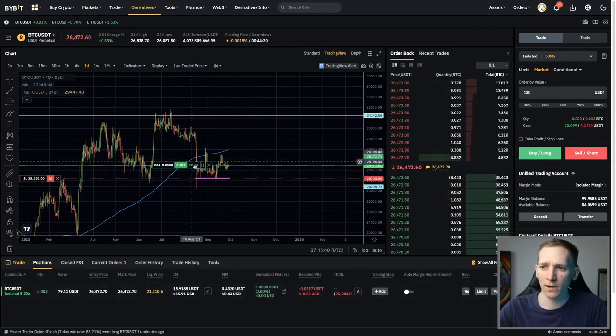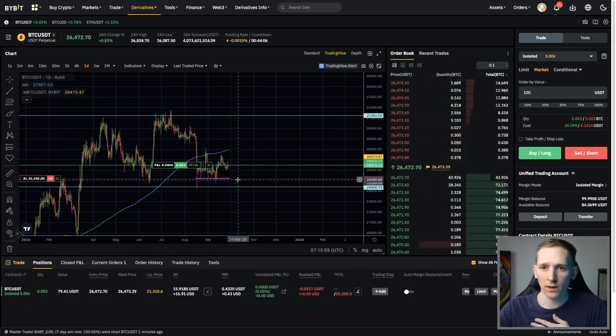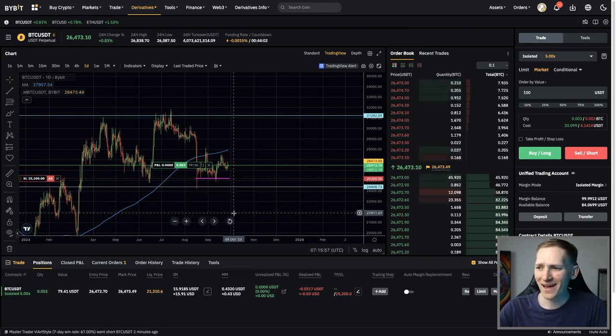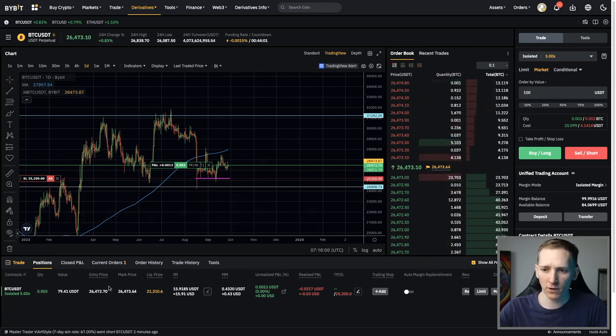You can see on the chart, we have the open position here, which is in green. It might be red if you're losing. And then you have the stop loss price right down here that you can see. So now we have that open position long. We have our stop loss price down here, which is perfectly open for us. If it gets down here, we will trade out of the position. Our liquidation is way lower, so we don't have to worry about that.